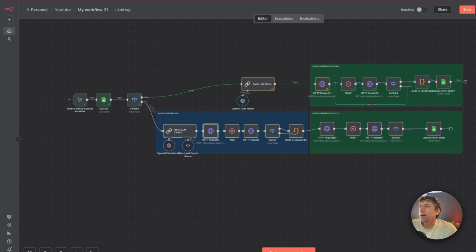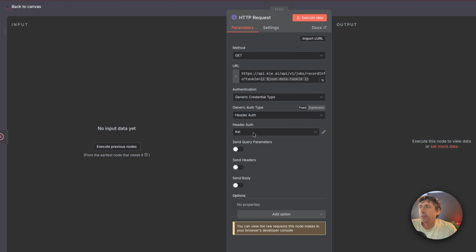So the same thing, add a wait step. It doesn't have to take very long, probably just beyond 10 seconds is enough to create it, maybe 15, 20. Add your timer step in, and then you're just going to query again the same way we did before. Get, query, and then the parameter ID.